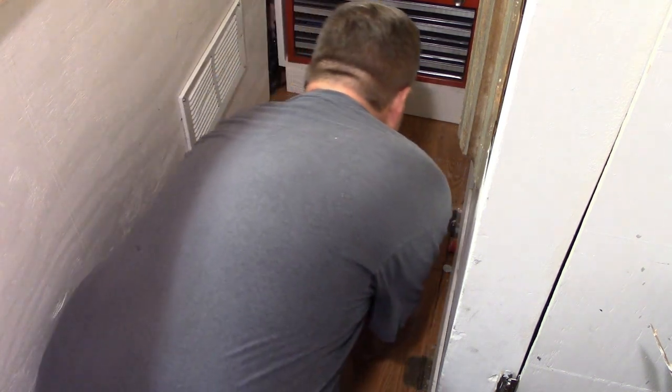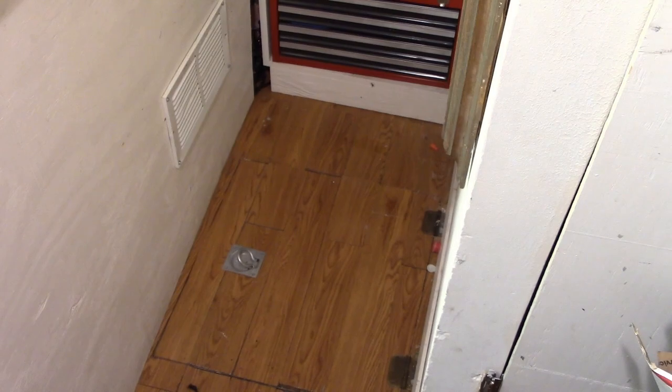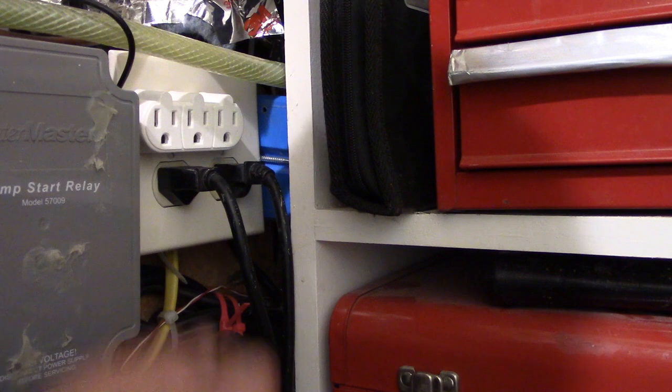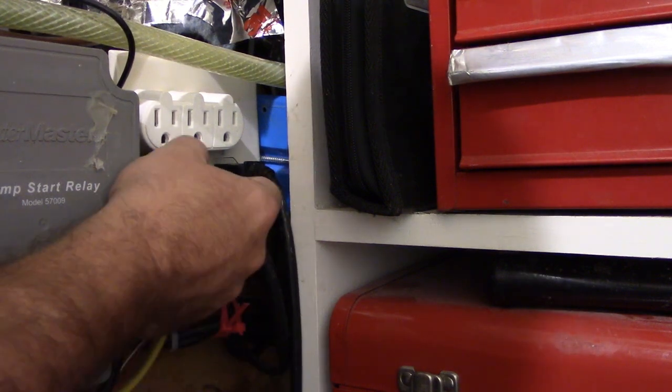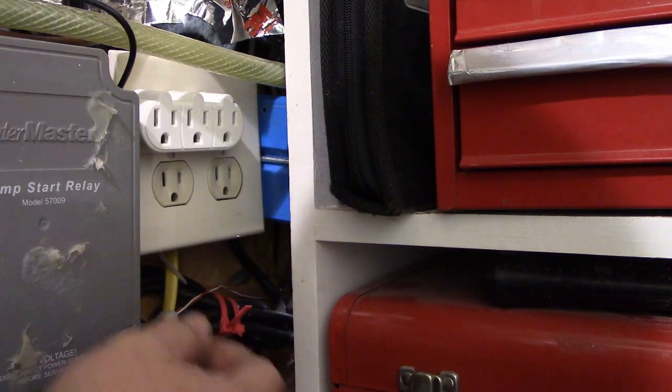Close the hatch. Got a messed up tile there, that's alright. I'll stick it back down. Now I've got to open the access panel. Be right back. The lighting may not be the greatest here, but I'll do the best I can. What I've got to do is I'm going to rearrange some of these plugs for the winter time.